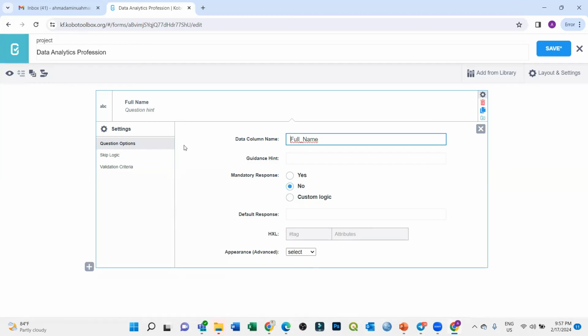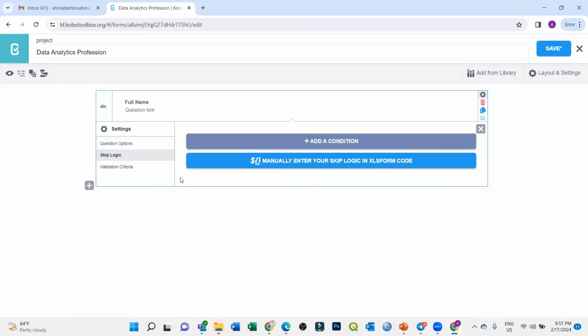So let's move on. For the skip logic, the reason why I said I will not talk about it is not because I want to hide something from you. Some of them you don't need, they will not even come in handy. I've been working with this and I never use that, so I'm not going to show you that. Please, let's not waste time talking about them. It will not come in handy for you.